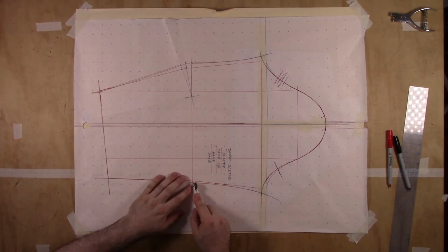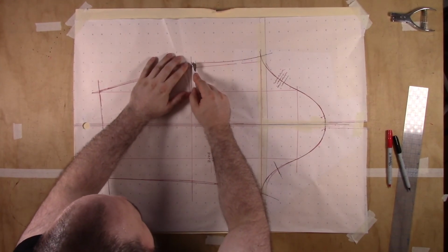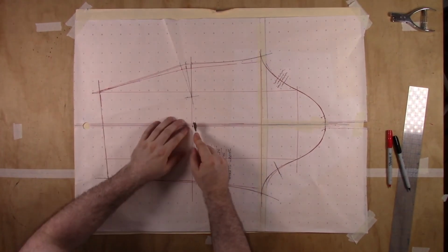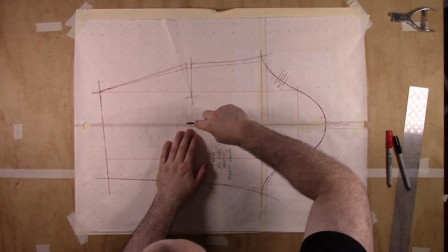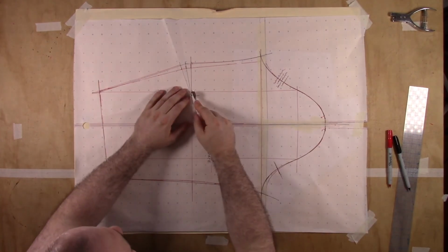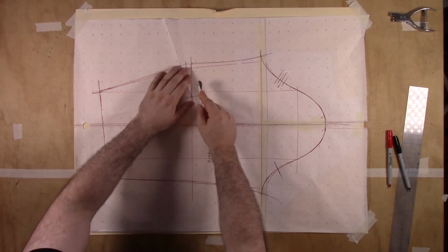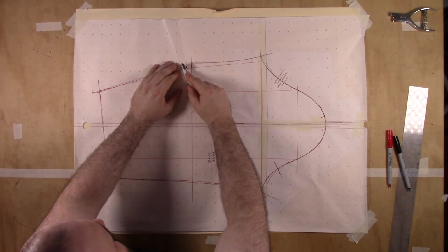Make sure you mark both sides of your elbow line and where it intersects with that center line, and intersect the center line with it as well. Mark your dart, so the tip of your dart, the center fold line of your dart, and then where your dart legs and dart fold line intersect with the sleeve seam.